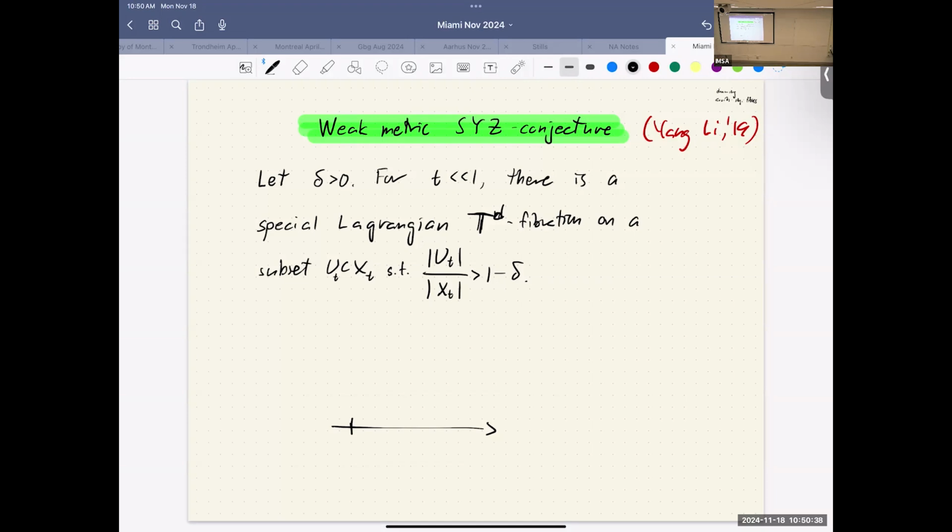So there was a question here about how to interpret this. For each t here, we have a Calabi-Yau manifold, X_t, and this says that we have some singular central fiber. This theorem says that out here I probably have a special Lagrangian torus fibration of a very small set, but as I get closer and closer to the central fiber, the relative volume of this set is bigger and bigger. In the SYZ conjecture, the torus fibration is not expected to be smooth. It's very easy to see that it cannot be smooth.